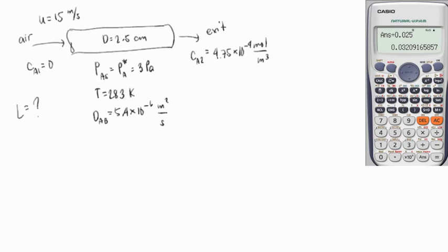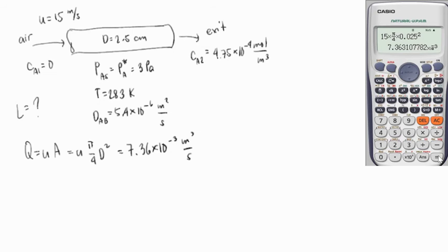Solving for Q, that is velocity multiplied by the cross-sectional area of the pipe. Do not confuse yourselves with the cross-sectional area of the pipe and the internal surface area of the pipe. They are used for different purposes. Expanding, this is velocity multiplied by pi over 4 times d squared. Substituting, that is 15 multiplied by pi over 4 times the diameter 0.025 meters squared. Our volumetric flow rate is 7.36 times 10 raised to negative 3 cubic meter per second.